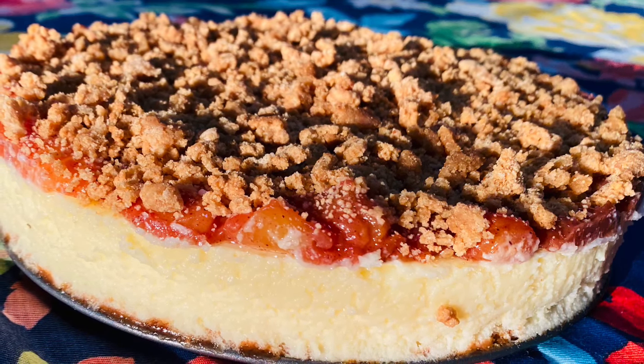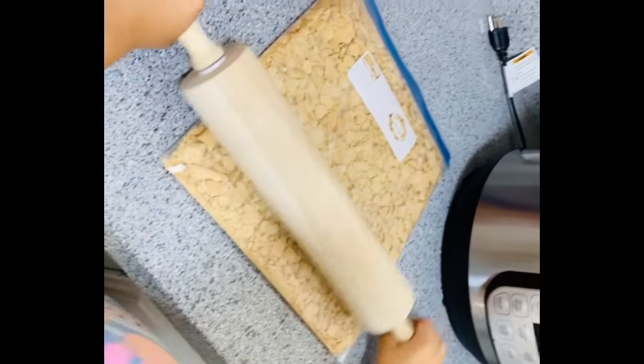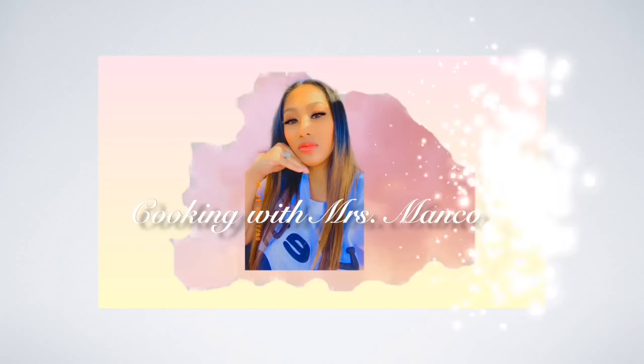I'm going to show you how I made my peach cobbler cheesecake today. In the kitchen, my daughter is helping me smash the graham cracker crust. If you love peach cobbler and cheesecake, put the two together. It's a great idea.